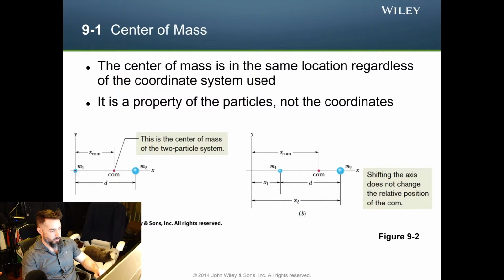If you have something massive, say the sun versus Earth, then the center of mass barely changes as the Earth gets closer, because the mass of the sun is so massive compared to the Earth. So you have the center of mass again here. This is the second situation where you have the generalized coordinate system, and you're figuring out the distances from some arbitrary point to both particles, right? So you have distance x1, you have distance x2. And all these are one-dimensional, right? So we're keeping everything simple. It's one-dimensional.